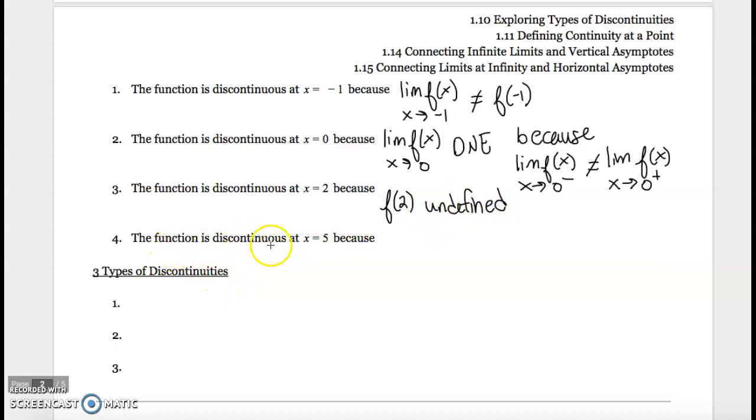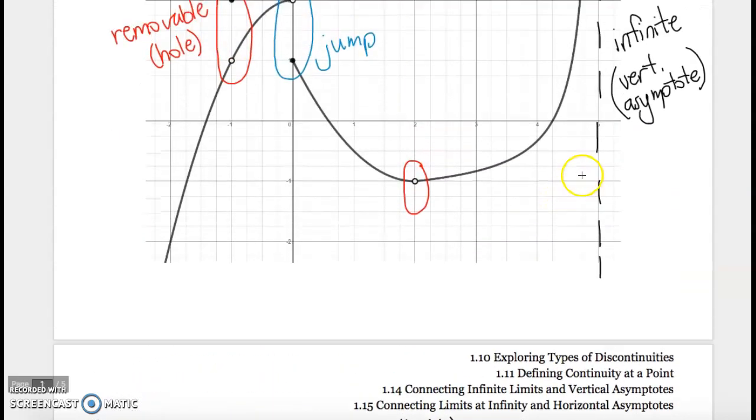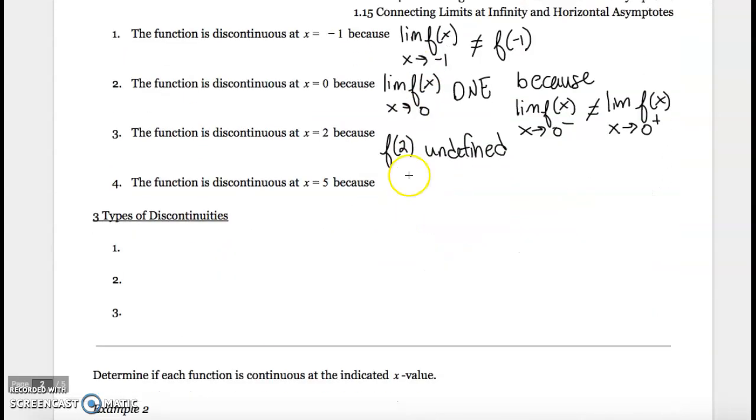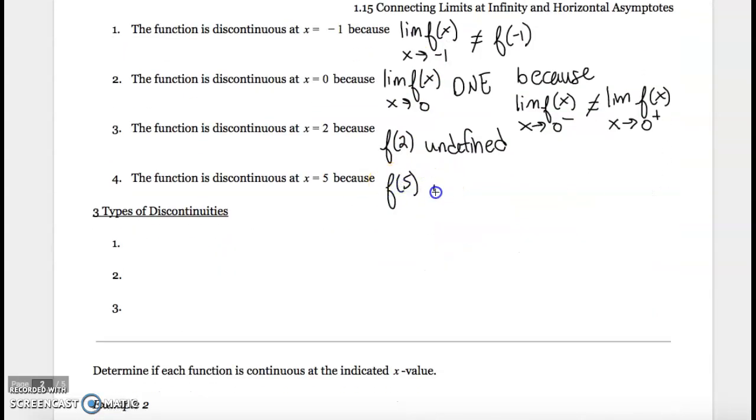And then last but not least, the function is discontinuous at x equals 5. That would be for exactly the same reason, right? I don't actually have a point anywhere at 5. I have an infinite asymptote. Also, you could say that this limit doesn't exist, right? The limit technically here from the left-hand side would equal infinity, but infinity, remember, is just a more specific version of saying does not exist. So we could say that f of 5 is undefined. That would be a reason. Or you could say the reason is that your left-hand limit as you approach 5 from the left-hand side is infinity. Okay, so those would just be 2 reasons that this would be discontinuous.